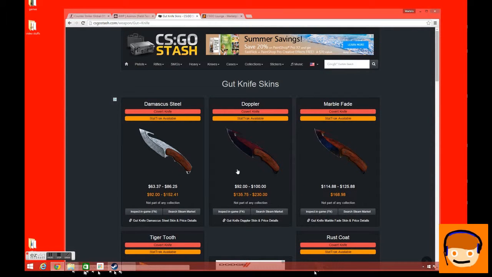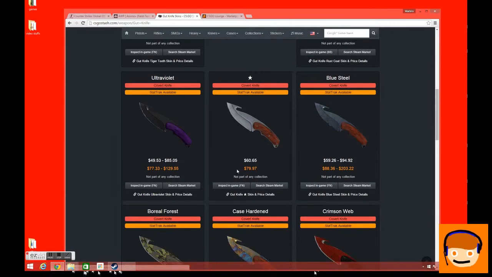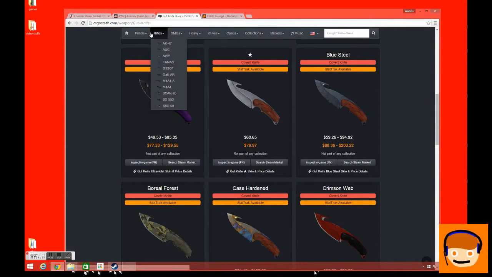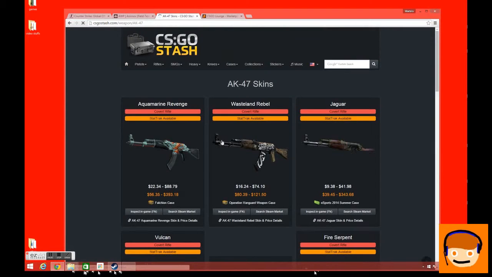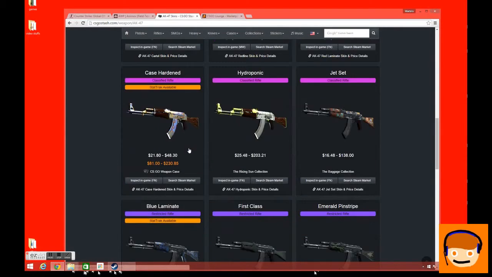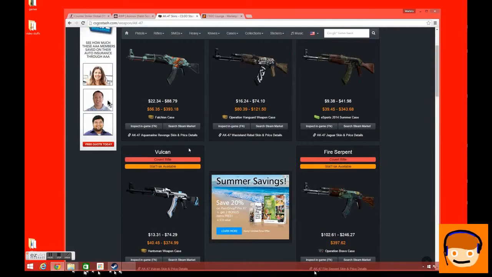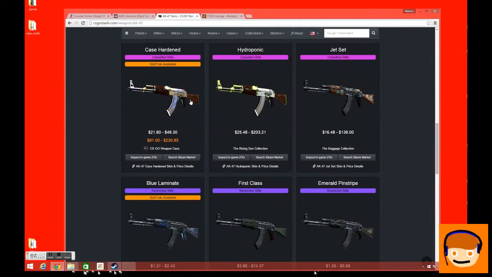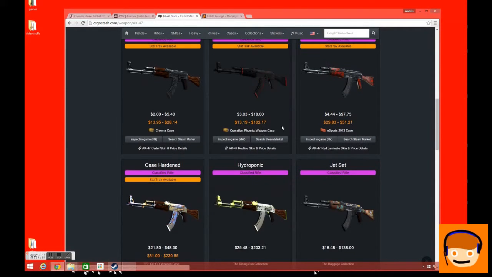You know what I want? Just a plain old knife, just because it looks better, in my opinion. Or the fade. Fade, case hardened, or plain old knife. No, wait, it was Doppler, this guy, and Fade. I want the case hardened for the AK, my mistake. Yup, see, this thing's got everything on it.